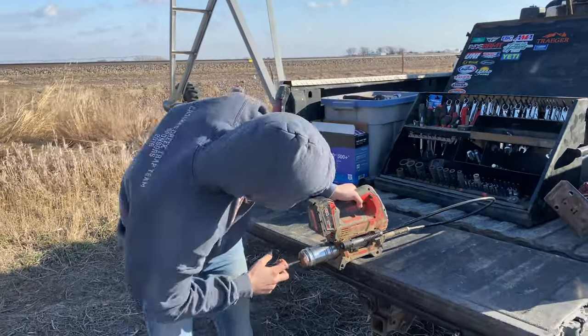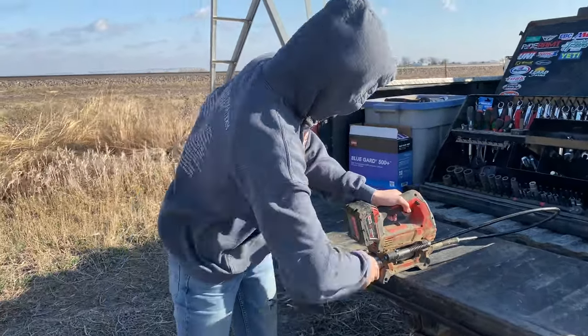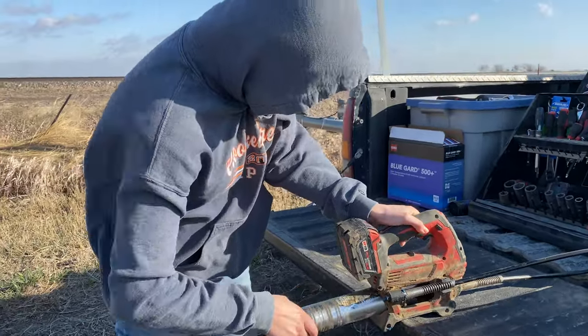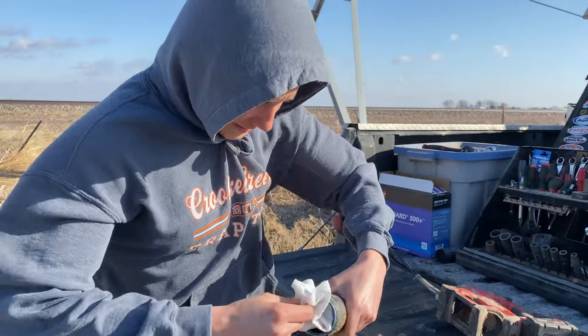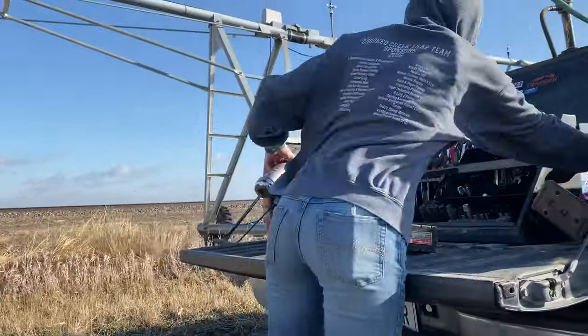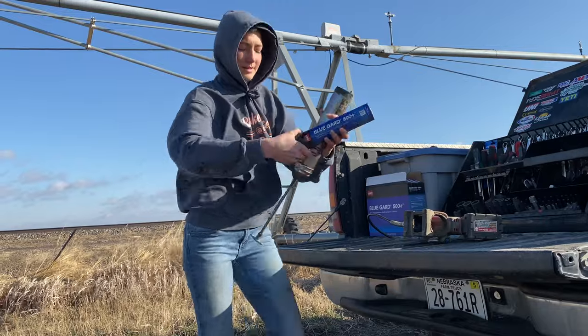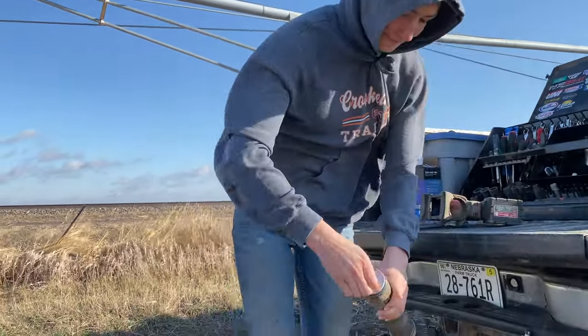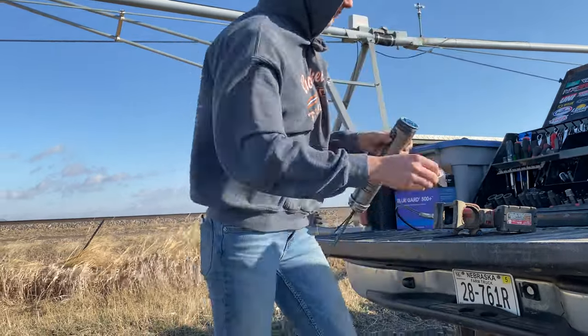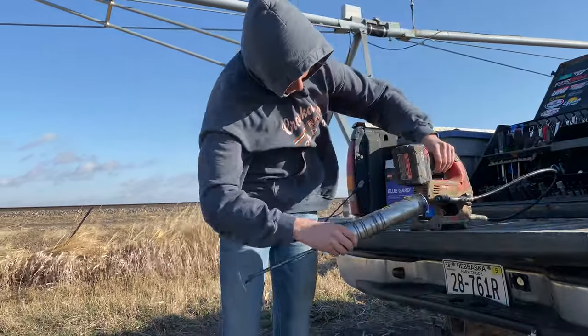Now you're going to watch me very quickly change a tube of grease, and I get some grease on my fingers, which makes them feel really sticky and kind of gross. We go through a lot of paper towels while we're pivot servicing. Another thing we have to do while we're servicing pivots is go to the center point, which is where the entire pivot revolves around, and give it a lot of grease. So once I change this tube, I'll be crawling up there.